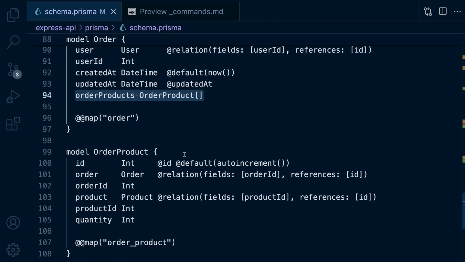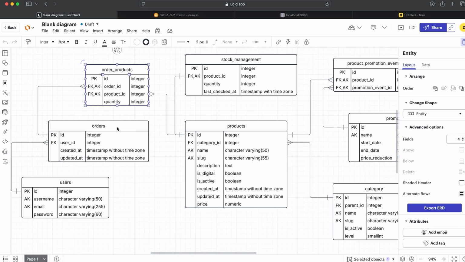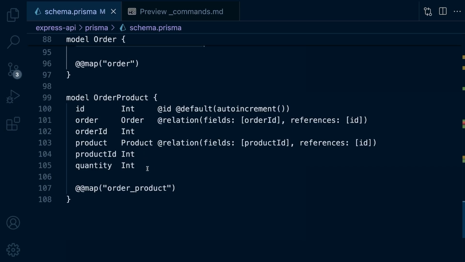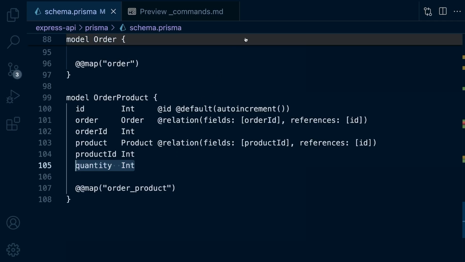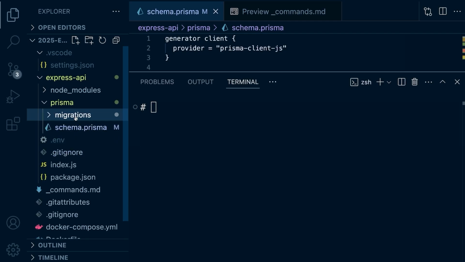That's been added, and then finally the order product table, a link table between the orders and products, because there is a many-to-many relationship between these two tables. Two foreign keys, primary key, and there we go. That's about it. We do have the additional quantity field there in that relationship table. So I think that covers all the fundamentals of building Prisma schemas.